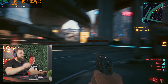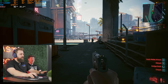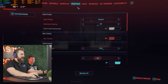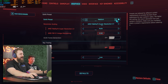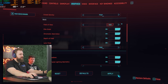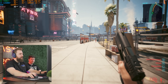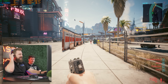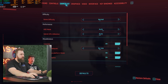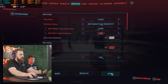Even the RTX 3060 12-gig was a kind of weird card — they really could have gotten away with 8 gigs like the rest of the 30 series at that tier. Let's go Ultra settings and run around to see if that does anything. But I have a strong feeling we're going to need to crank things up to 4K. With FSR on quality, the FPS came back into the 60s and the VRAM actually went down a little bit — so that raises the question of why you need the extra VRAM at all.